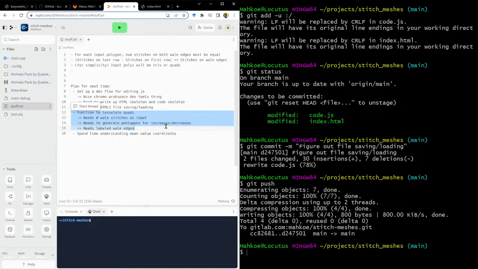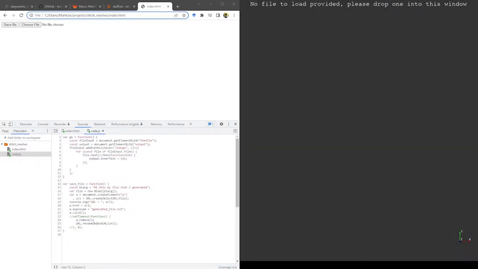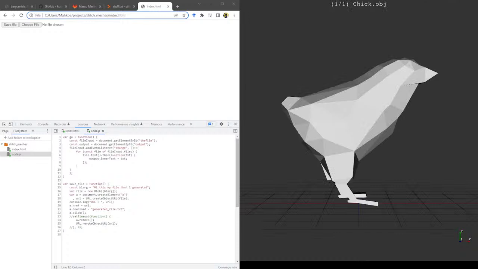And I was thinking about this, and I want this to be a user-friendly tool. Now, it won't work on everything, but it should at least work on some things, and I would expect it to work on the chick. Here, let me open it up so we can see it. Then go in here and do this, and then I can do this. So let me explain what I'm thinking about doing.